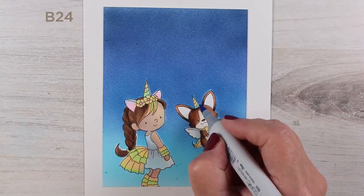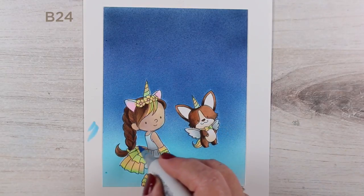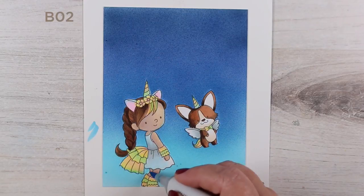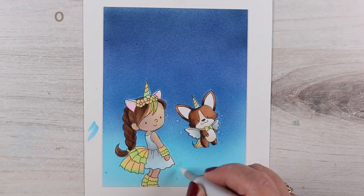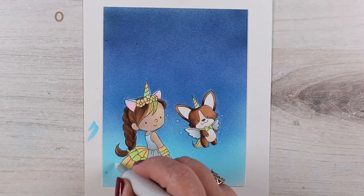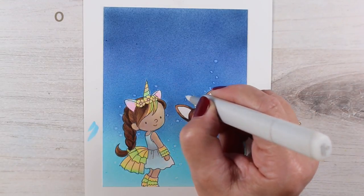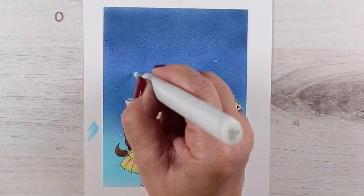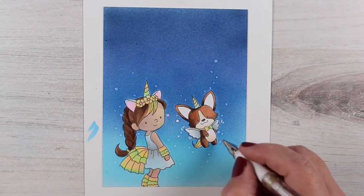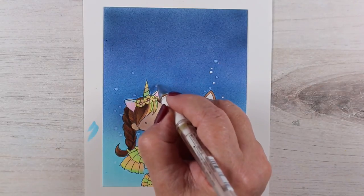Even when I cut my masks perfectly I always end up with little areas around them. One reason is that the air brushes over the chisel nib, and if the paper lifts just a tiny bit, the angle everything blows at means it won't be perfect. So find a color that's lighter than what you airbrushed with — don't use the same color or you'll end up with big dark blotches.